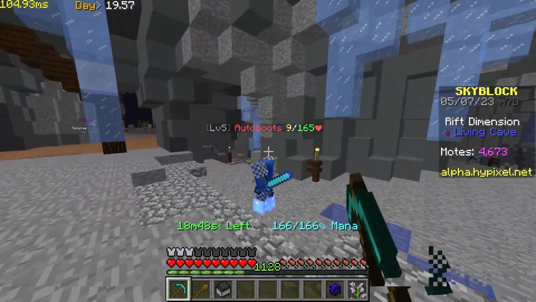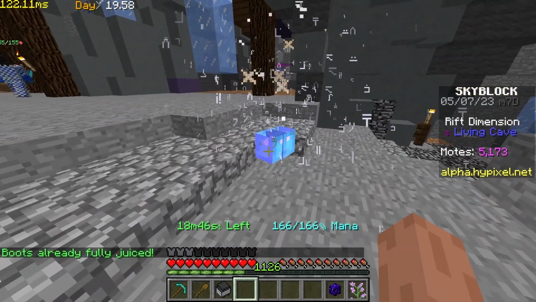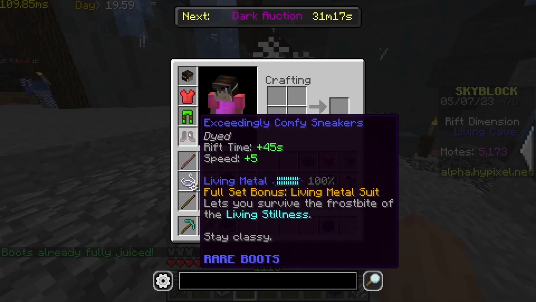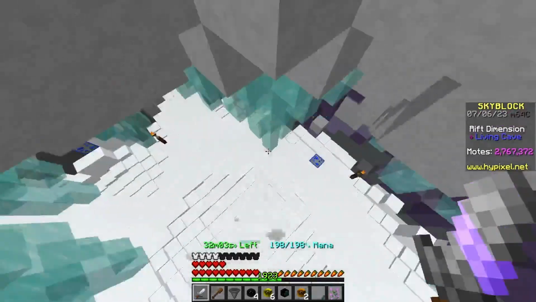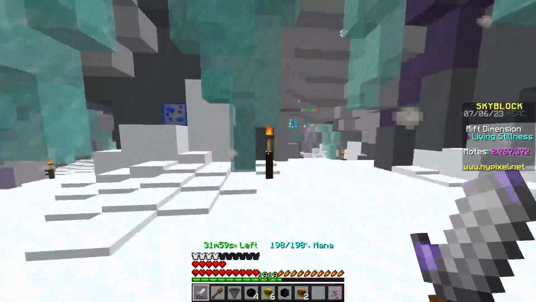Once you kill it, it will drop its boots or whatever armor piece. You want to click that, and you should get a percentage of living metal in it. You want to do this with all pieces until it's 100%. Like I said in the chat, mine are already fully juiced, so I'm good to go. Now once you have your little living metal armor, you should be able to go down here without dying.